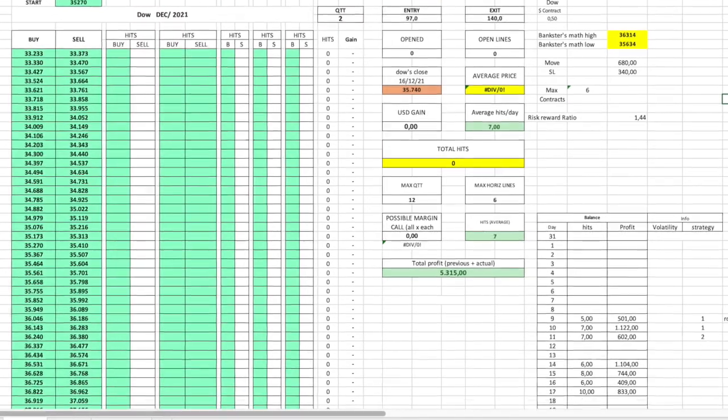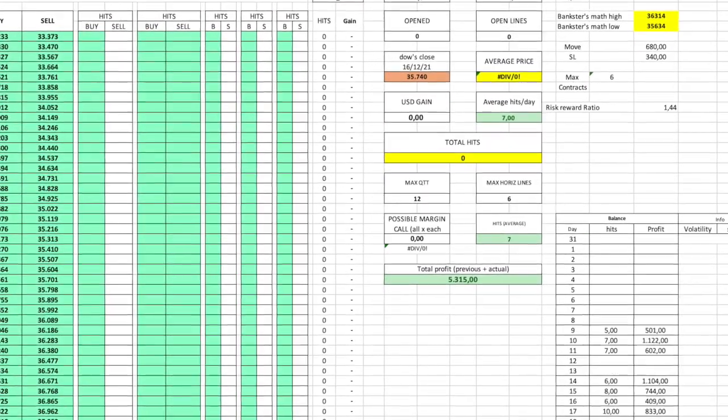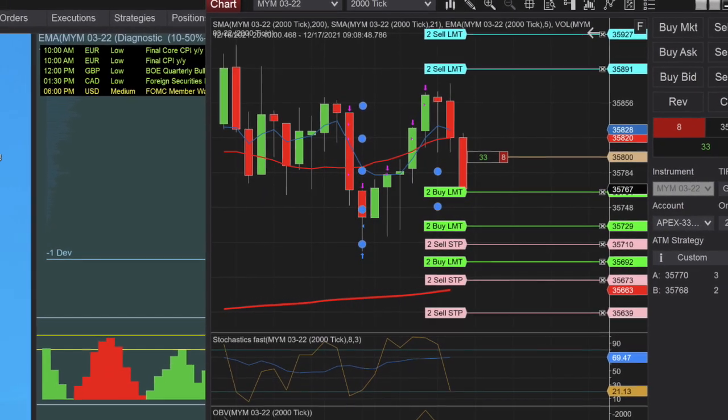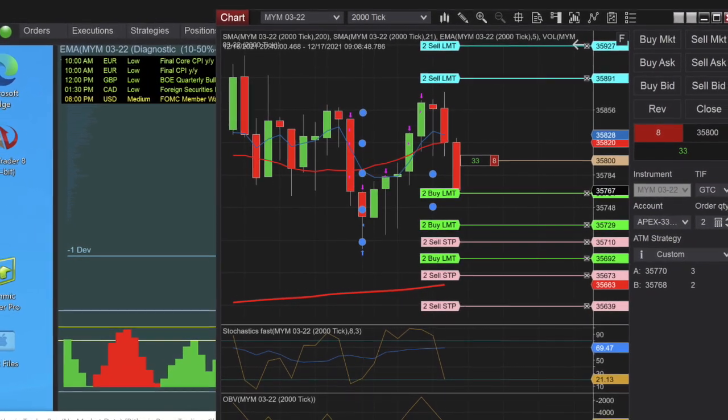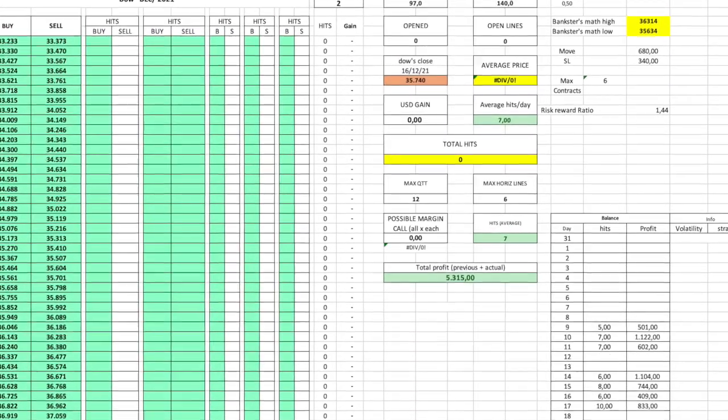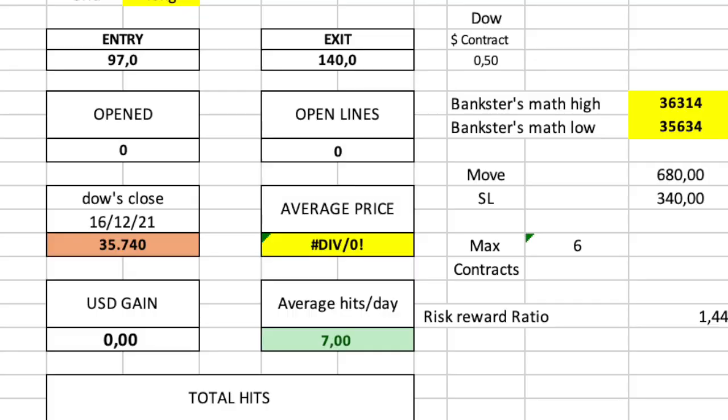Okay, this is our grid, right? So the grid is basically several buys and several sells that you put there, and you have a metric to do that. Of course, each of them has a different stop, according to your metrics. The metrics I use here: I had a sell every 97 drop, for my horizontal lines, and my target was 140 pips, and this is a lot, okay. Looking there at the entry and exit.